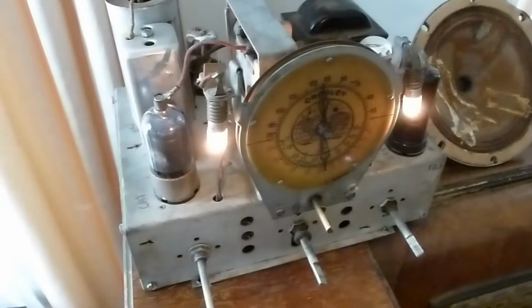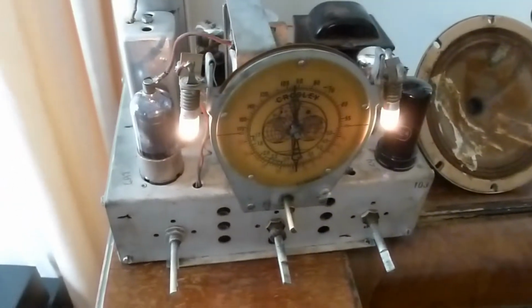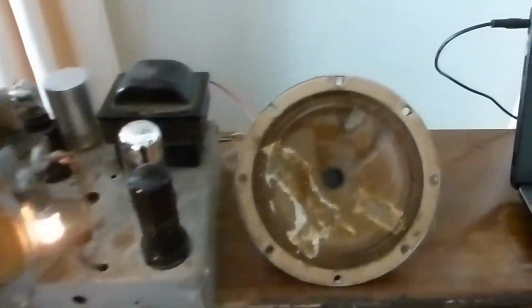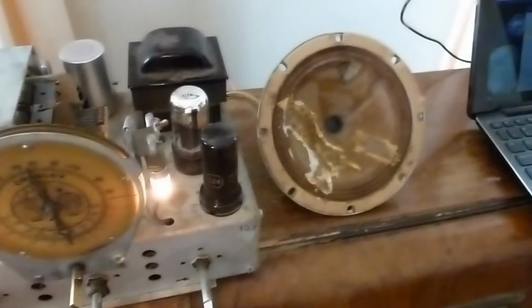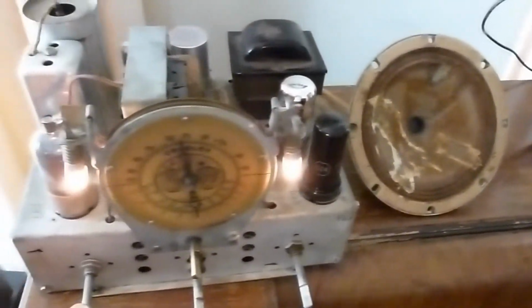Well, I brought the old Crosley radio upstairs so I could put it close to my little AM broadcast radio station and get a nice strong signal. Just got a wire hooked to the antenna. It drapes over here. And I'm playing Pandora into the radio station, and the radio's sounding great.